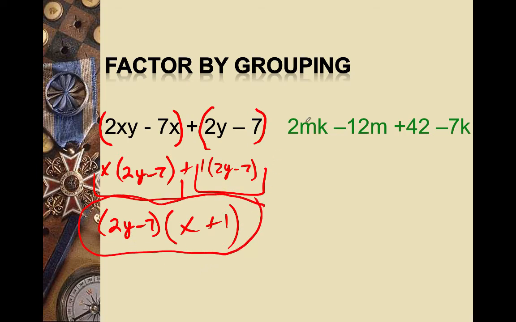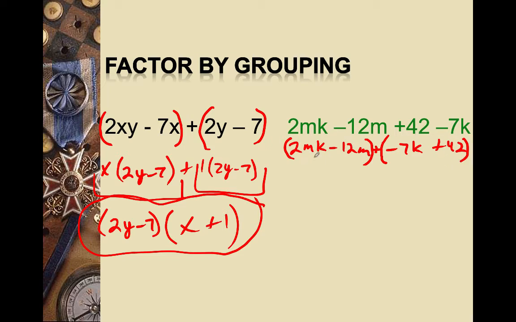And if you think about multiplying this whole thing back, you get the same thing, okay? So this one's a little bit different in that we have an m and a k and then an m and a nothing and then the k is on the end. I would regroup these: 2mk minus 12m, and then minus 7k and then the 42. So I have the k term and then no k and a k term and then no k. That's a good idea. Okay, so I group here. Whenever I have a negative there, I always include that in the group and make it a plus. That's going to be important down the road.